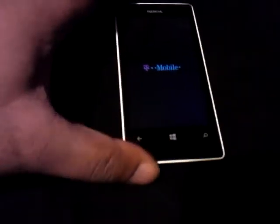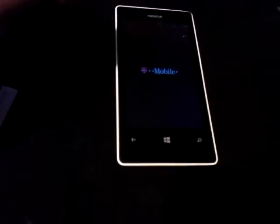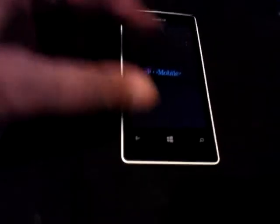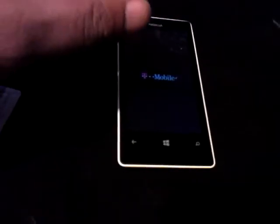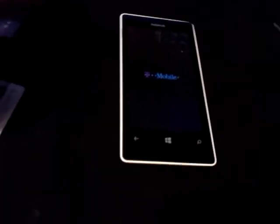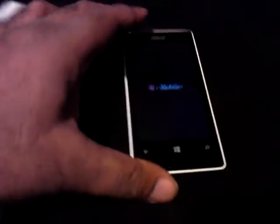Okay, the T-Mobile insignia comes up, their branding, because you can only get this with T-Mobile service. You can probably flash it and use it with other services with SIM cards, but okay, it's taking just a little bit of time to power up. The T-Mobile logo is up. It's powering up for the first time.